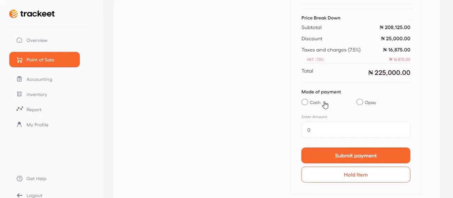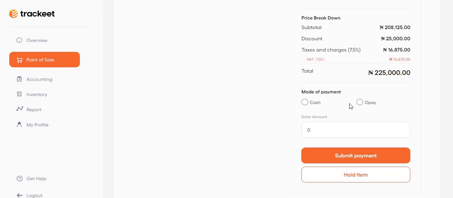Now we have different modes of payment. The system allows you to capture all your modes of payment. If you have different bank accounts, you can save those bank accounts in the system. We have cash, and for instance we have an OPay account, you can have an Access bank account, First Bank account, as many bank accounts as you have. This will help you get appropriate detailed reports, so that you know, for this account, this is the amount I've received so far, and as cash, this is the money I've received so far. You will see the effects when we are viewing the necessary report.